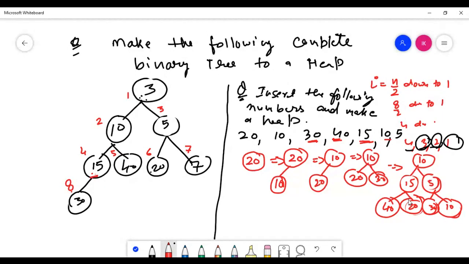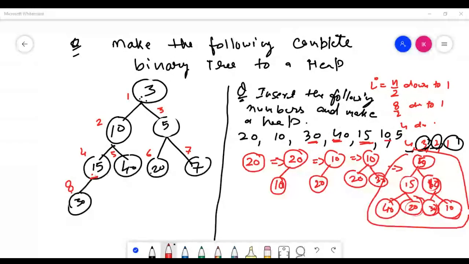Now this is a complete binary tree. Sorry, complete. Again, what is the problem here? Because this is disturbed here. So 10 will come here and 5 will go up. 5 here. Now this is a complete binary tree. Sorry, heap. Do you understand, students? Check. Okay, this is easy. This was easy, we can say.